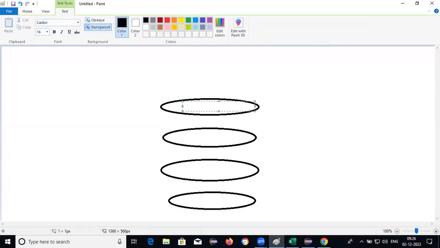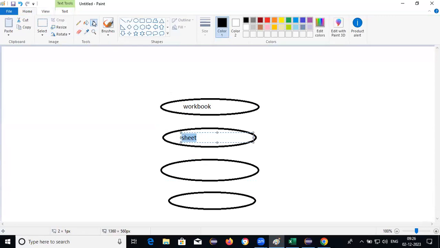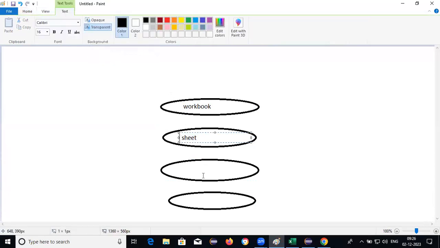This is the workbook. And this is the sheet. And this is the row. This is the column.